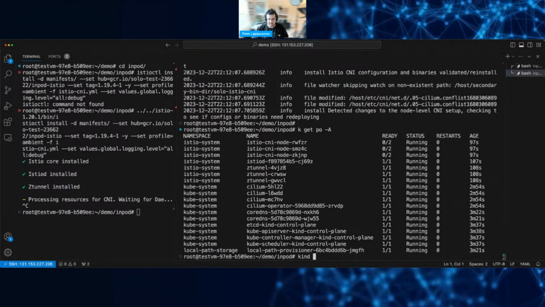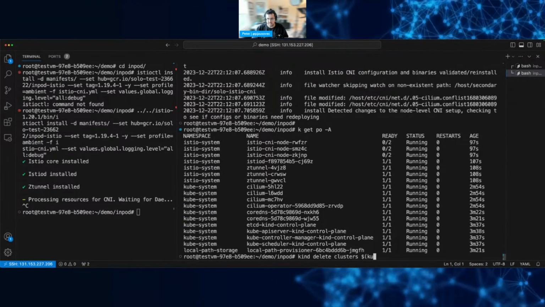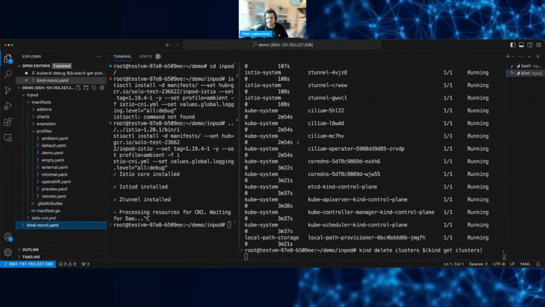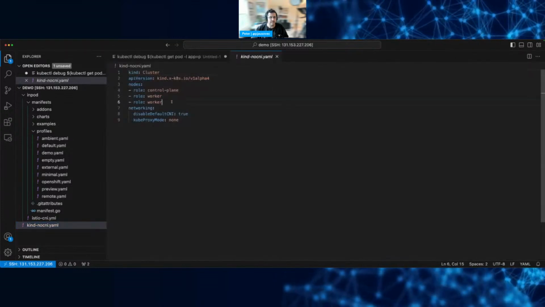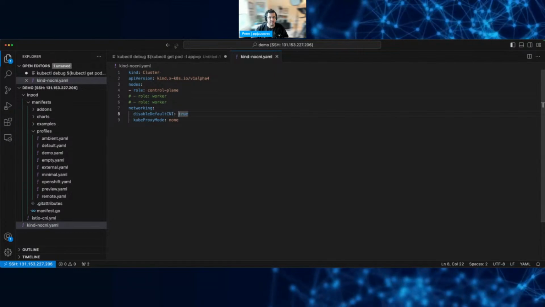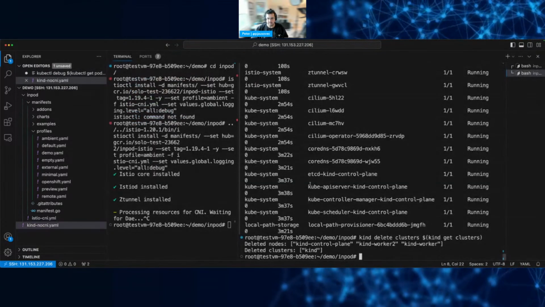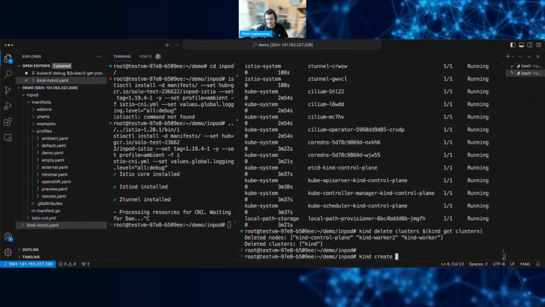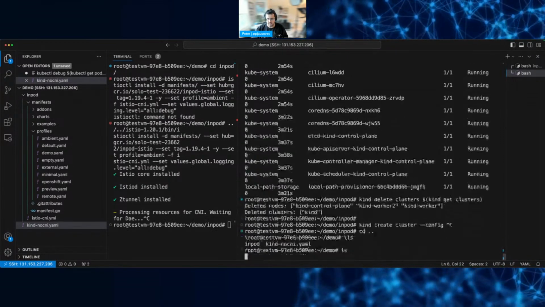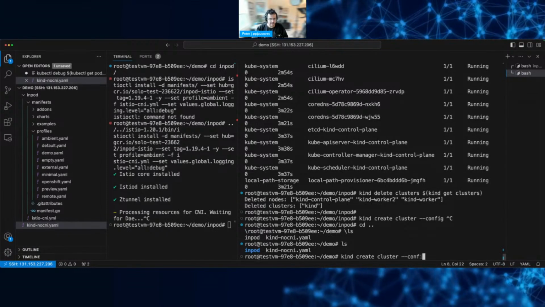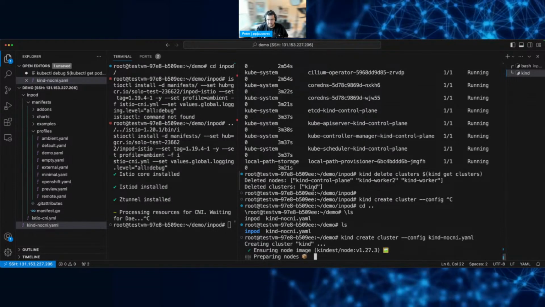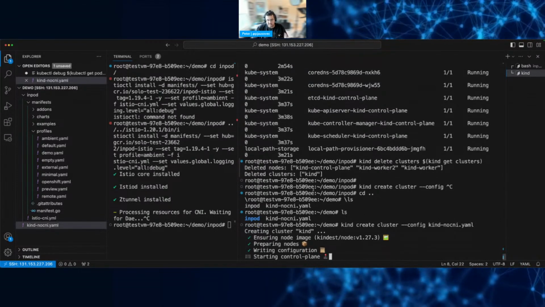Let's try with delete clusters, kind get clusters, and we'll try with a single node, because, let's do this. All right, let's do a single node and see if that's the reason maybe. So this is deleted, and then I'll say create cluster config. Oh, wrong folder. It's kind create cluster --config kind. Do this. It should be faster now as well. That's why it was taking so long, because there were 3 nodes.